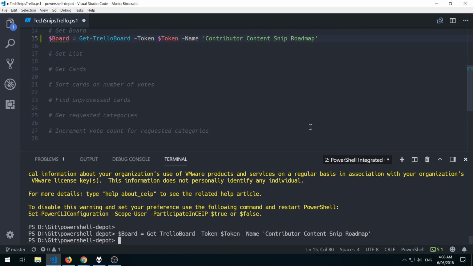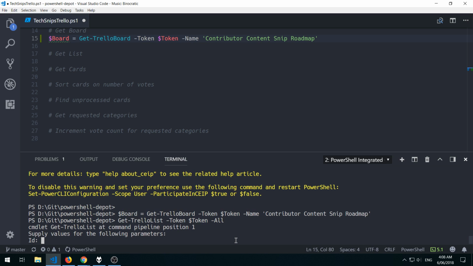Okay, so next we need to get the lists. I'll go out on a limb and say there's probably a Trello lists command.